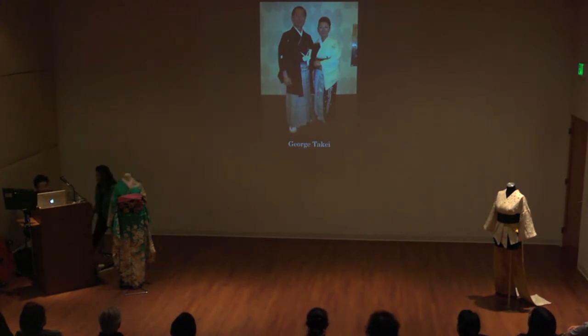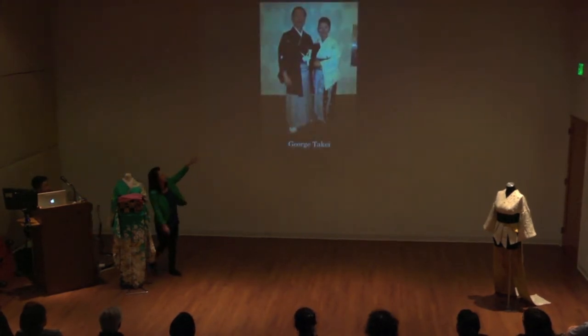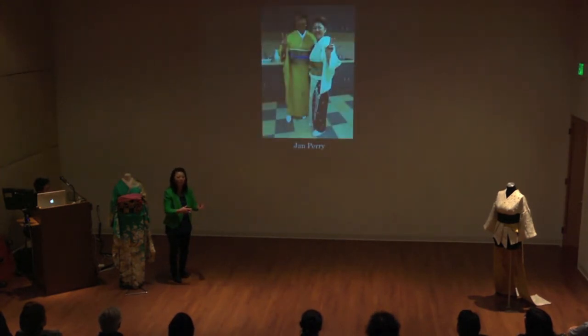And George Takei-san. That day, we put on him, and one of his crew, I didn't ask many questions, but one gentleman is a cameraman, taking everything. I put the kimono on for him, and then after the gala dinner finished, I took it off him, for the shooting of the film. I don't know what the film is going to be, but it was very interesting what we put on, the haori hakama. And yes, he enjoyed it very much.